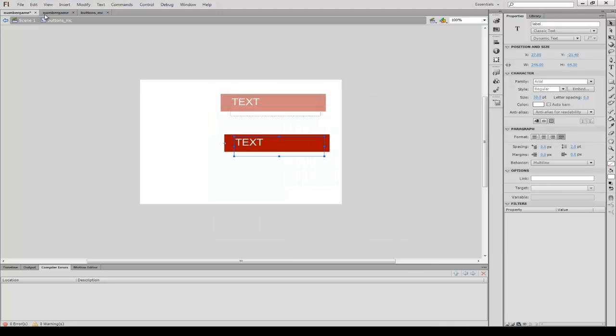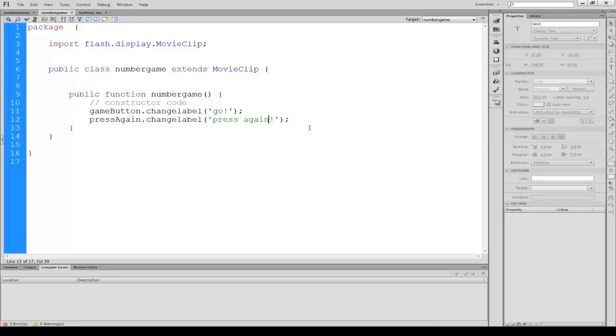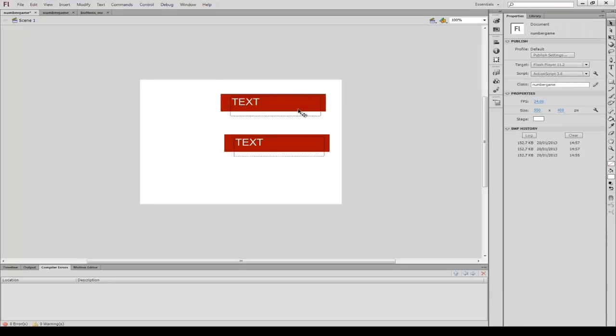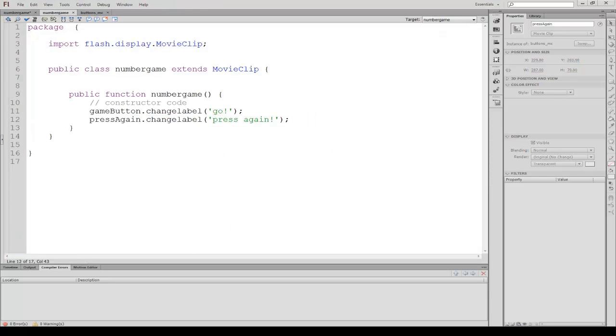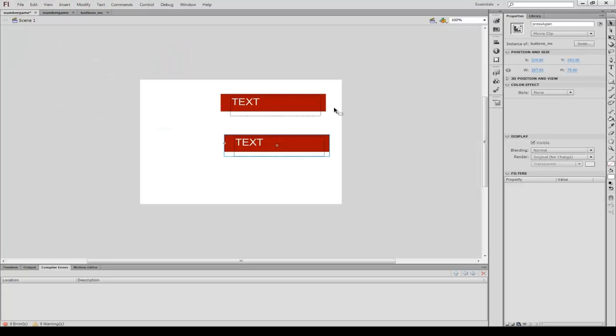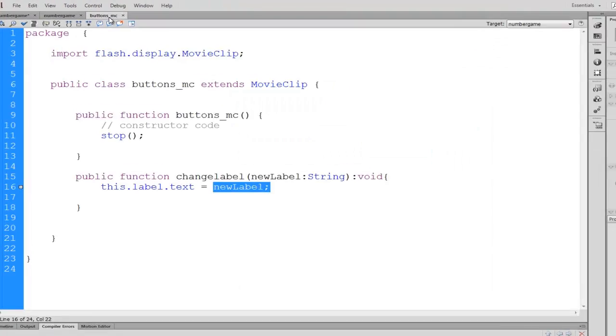So I can now create as many different labeled buttons as I wish just by doing that, and that will affect the instances on the stage of this movie clip here. That's essentially the same movie clip, but now I'm controlling it with these classes. So the next thing we need to be thinking about is giving the instances, the movie clips on the stage, this button we're creating, some parameters that are inherent for all of them. For instance, the first one we're going to look at is roll off and roll over. Both of them need to have that functionality, and we can give that functionality to it in the class here.